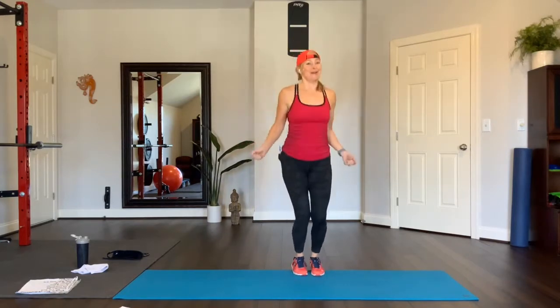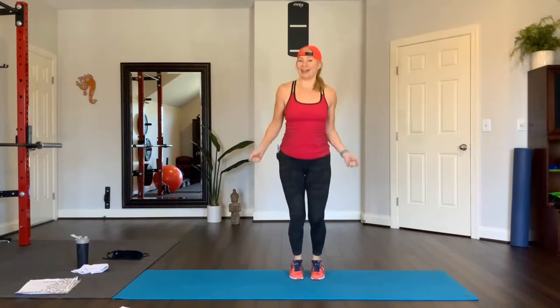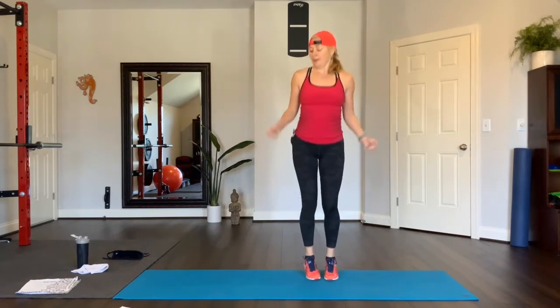There's your jump rope. Who doesn't like to jump rope? Turn that imaginary rope. It's a great skill to have. No matter what your age is, jump rope. Turn the rope. Good job. Come on, bouncing on the balls of your feet.